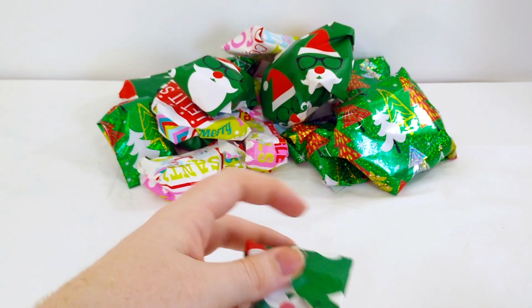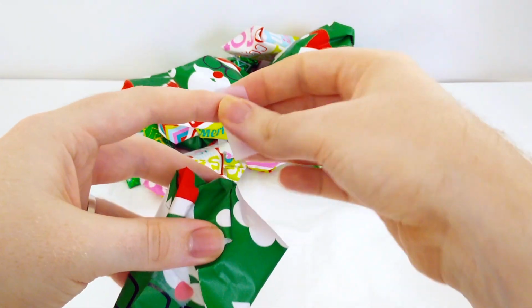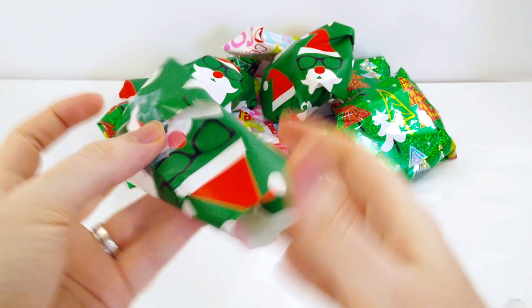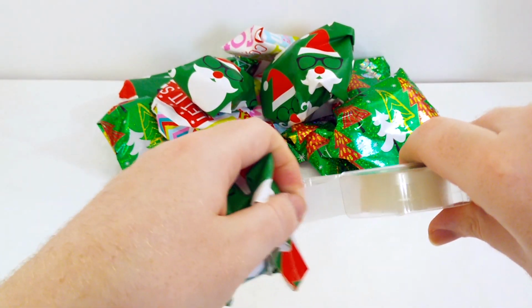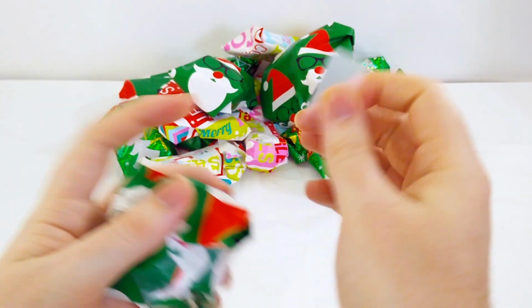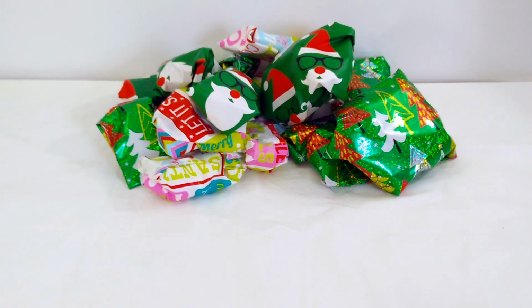Okie dokie. One more fold and one more piece of tape. We might need a little bit more than that. There. Now, this should be the last fold and the last piece of tape we need before this toy is wrapped up and ready to go. Wonderful. But we've got more toys to wrap.